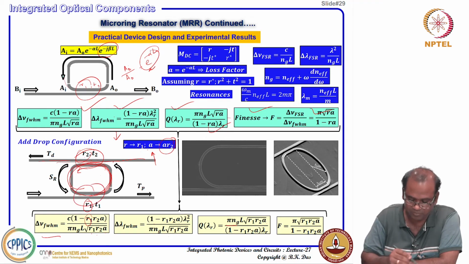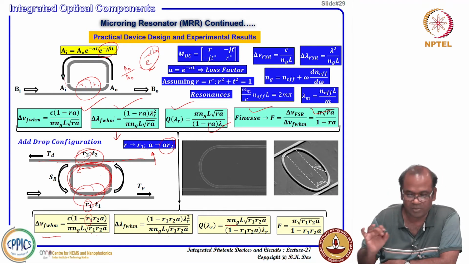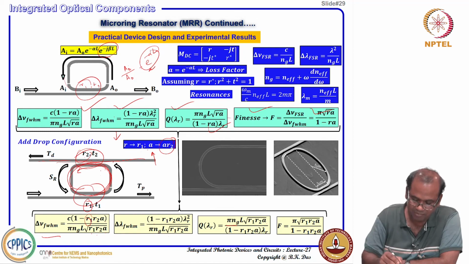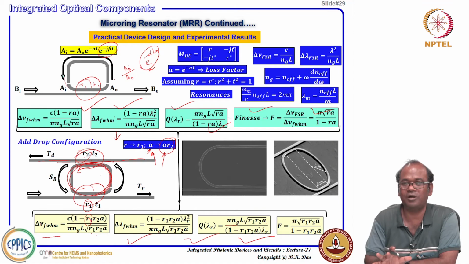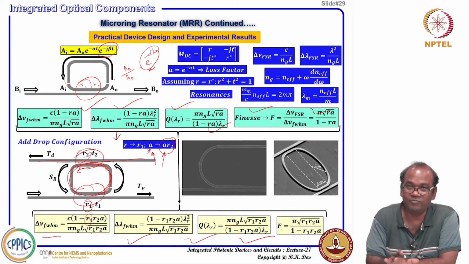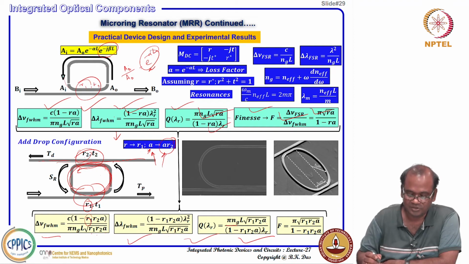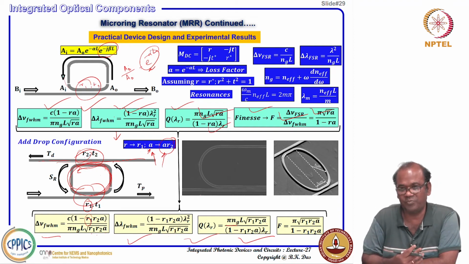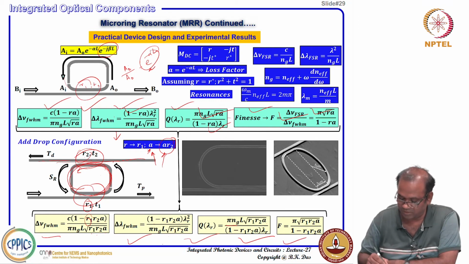Now, that place we have changed to R1 T1. So, R will be converted into R1, and A, because of the presence of the second one, is no more A; it is modified to A R2. So, you just modify that, then you get the direct equation. Once you solve, we have already derived how to get all these expressions, figures of merit, just to use them for the add drop multiplexer. Of course, you can find it easily.